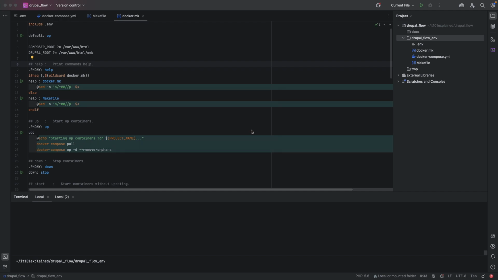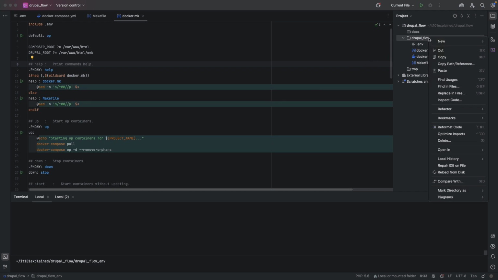We have two options to choose from, using Composer directly on the host machine or within a container. If you already have Composer installed locally, I'll assume you are familiar with its usage and thus will proceed with the container approach. To do so, let me make a few adjustments.